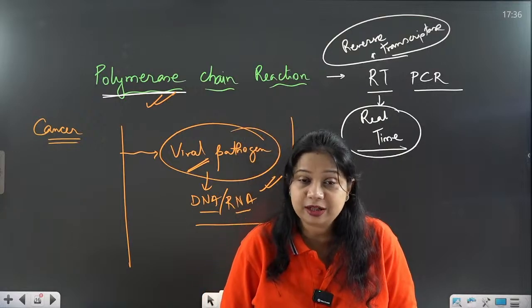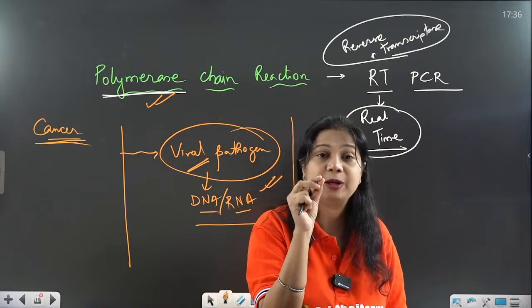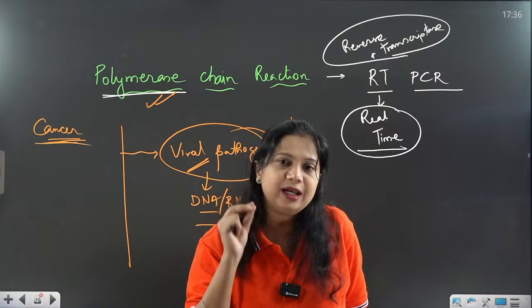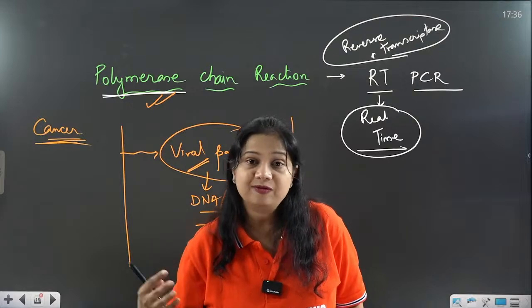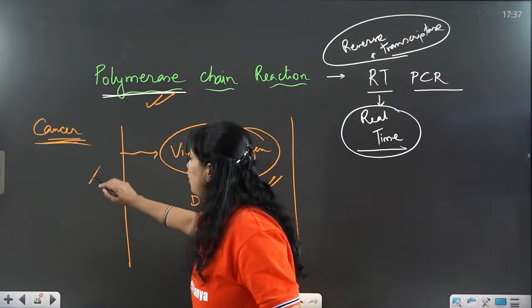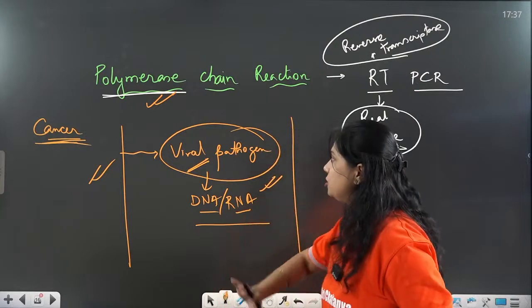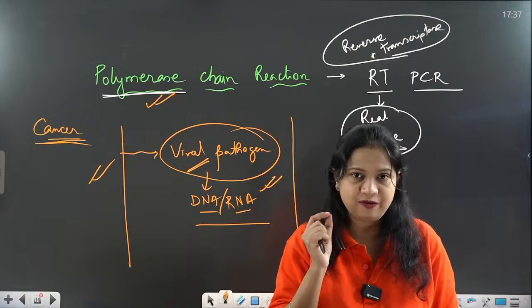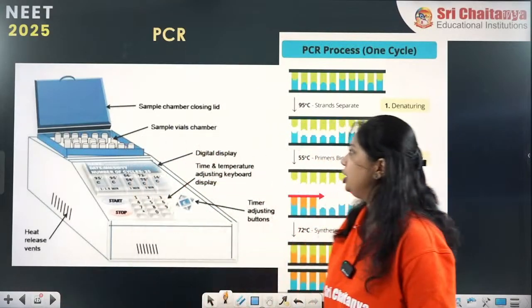Now in case of polymerase chain reaction, what is done? In case of these cancer cells, what is done? Cancer specific components will be present in case of growth of cancer cells. These components might be at the initial stage of cancer at a very low level. So what is done? These cells are taken up, now they are amplified and observed for the presence of these components in the cell. If these components are present in the cell, it will be called the presence of the cancer. If these components are absent, cancer is not detected. So presence or absence of cancer, presence or absence of any pathogenic agent in the body can be detected by amplification of the specific genetic material present in the organism or the particle. That is polymerase chain reaction.